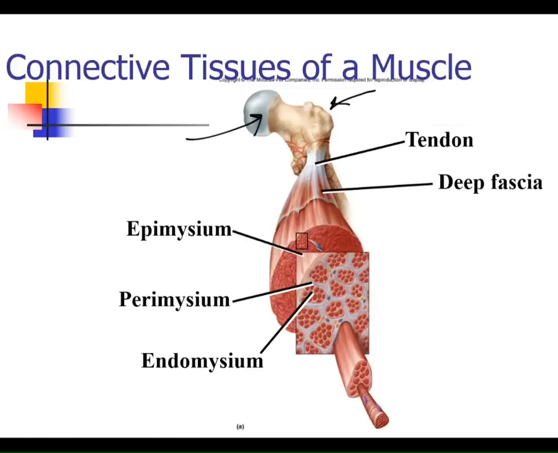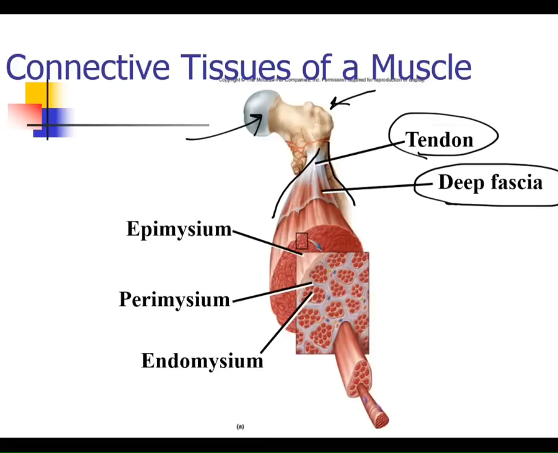Got that. The tendon is made up of what? Same old thing it was 5 minutes ago, right? Dense regular connective tissue. And what I want you to see is that the tendon is connecting muscle to bone. And as the tendon comes out, there's a layer that's called the deep fascia. Again, there's that fascia, a bundle, a band, something that goes around the entire muscle. Now, the deep fascia is in addition to the other 3 layers that I've already talked about. So the deep fascia is around the entire muscle.